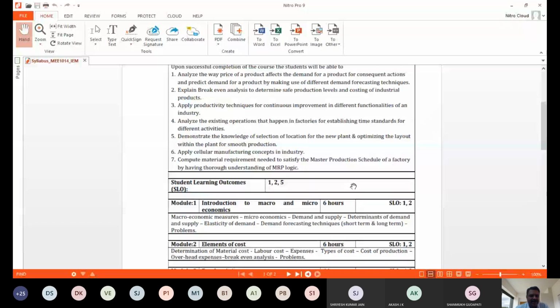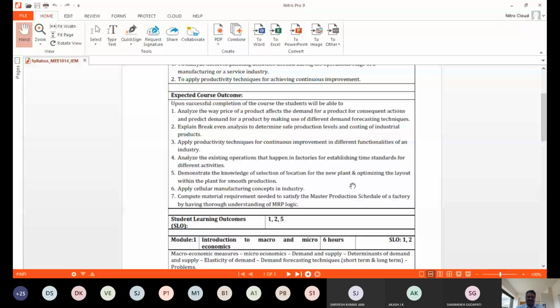Industrial engineering and management. In this particular subject, what are we going to learn? Throughout the entire semester, in all other subjects, other than language and ancillary subjects, most of the core subjects you will be learning about mechanical engineering or allied engineering courses, where you will be taught how to design a product, how to analyze a problem, how to solve a specific engineering problem.